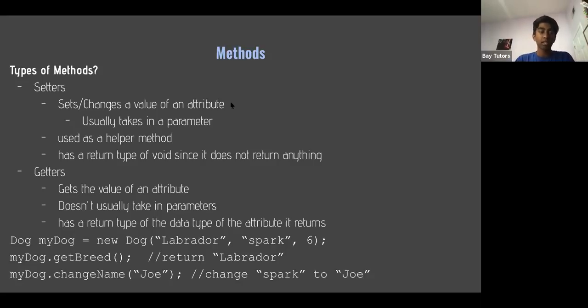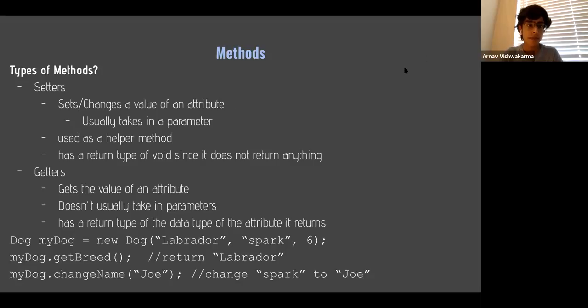The next type of method is a getter method. Just one thing to talk about void is that even if you don't return anything, it is very important to have that void keyword, because otherwise, if you don't have a return type, Java will view it as a constructor and you'll be thrown an error. What he meant to say was, even if you don't intend to return anything, it's important to have that void keyword there.